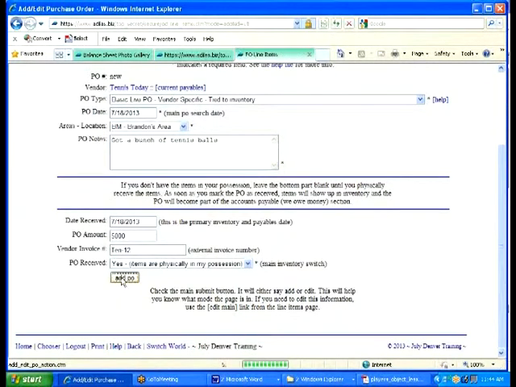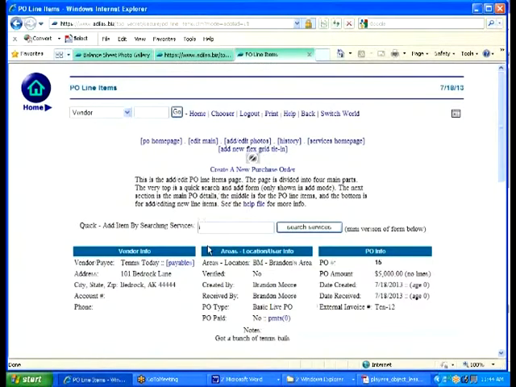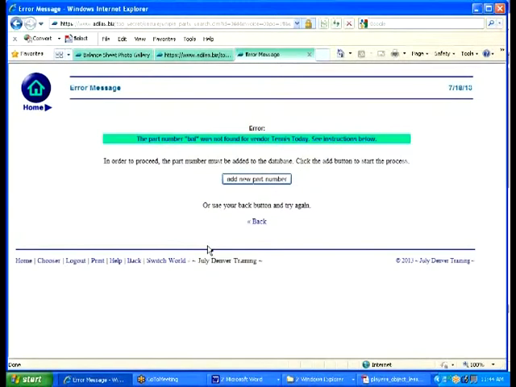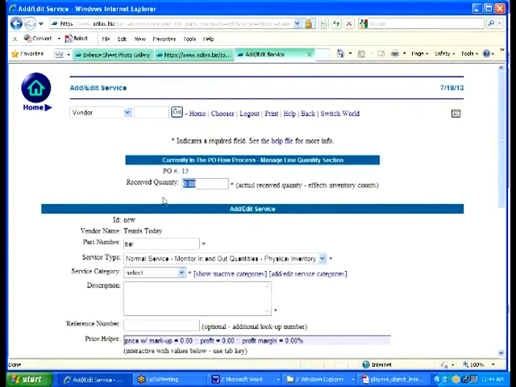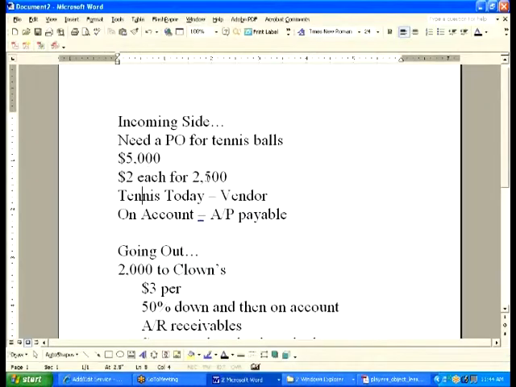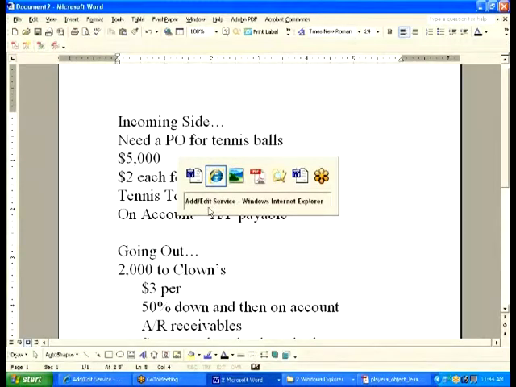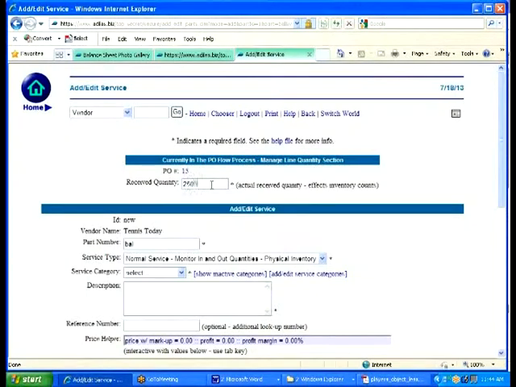Add the PO. At this point, I'm going to see what I have under Tennis Today, under ball. I don't have anything that even remote. Okay, Joe, this is to you. Where are we going to call him? Let me just switch back here. We're going to get 2,500 of these guys. So I'm going to put this in here. 2500. What do we want to call this part number? Like this is literally for the $2 tennis ball. What is the part number? But it doesn't have to be a number. No. Okay. It could be a name. YTB, yellow tennis balls. YTB.